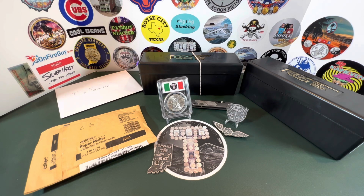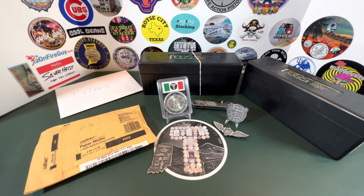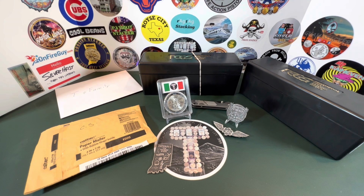And by the way, those 2022s, if you're wondering about those, I received a heads up from one of my awesome viewers that if you go on APMEX and if you go on Monument Metals, you can click the alert me button and be alerted when those are going to be on sale. I've done that. I'm still anxiously waiting for that opportunity to purchase 2022 Mexican silver Libertads.